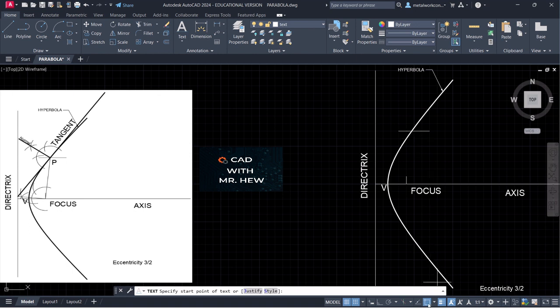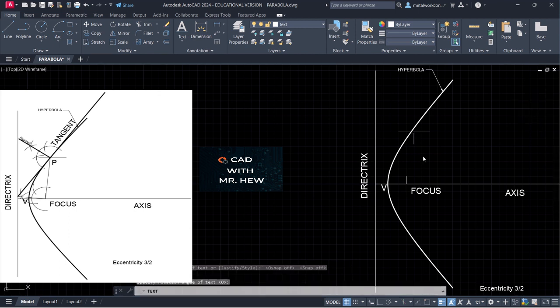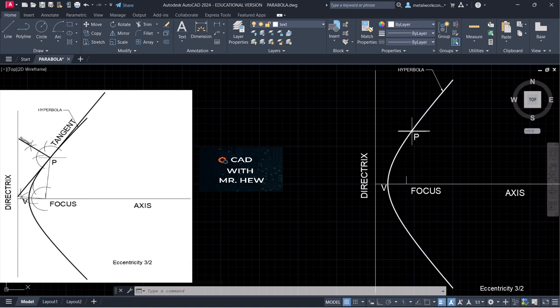So let's label right here. I'm going to turn off ortho and turn off the snap. So we'll label right there. P. That's a point P, right? Good. All right, so the first step is to draw a line from the point on the hyperbola to the focus. So that's a construction line. So we need to go to a construction layer 2. We're going to draw a line from P. Need to turn on object snap. So from P to the focus.